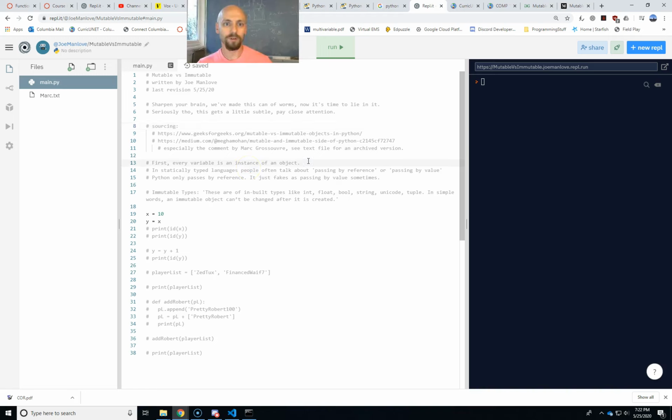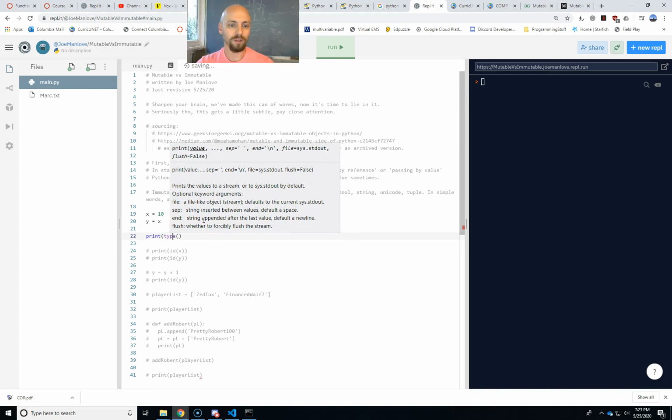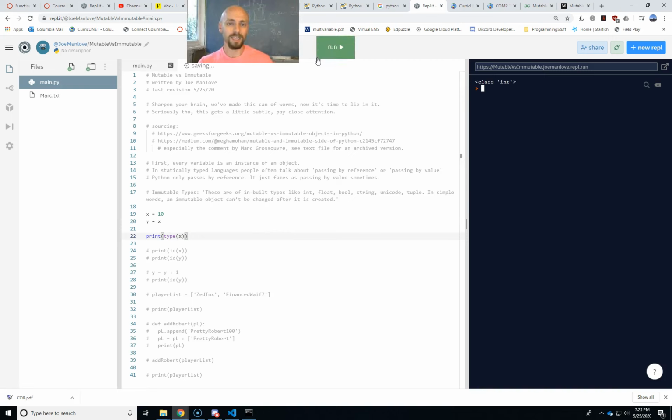First things first, every variable is some kind of object. That's why when you do something like, so here I declared a couple variables. If I ask to print out the type of x and hit run here, I'm going to get class int, right?